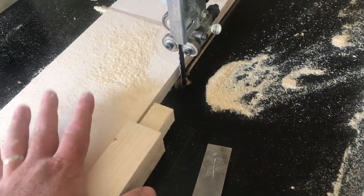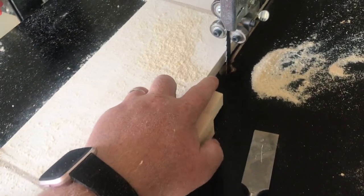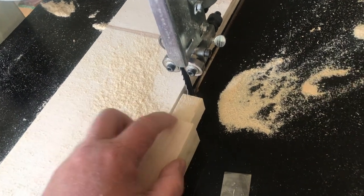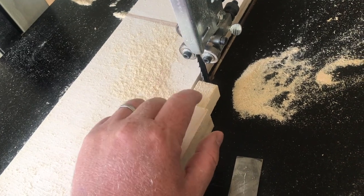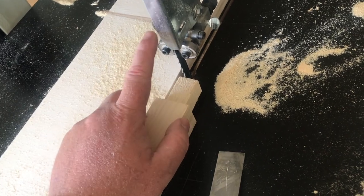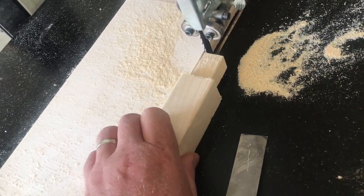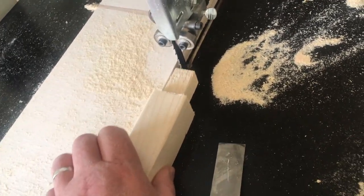Now, on the bandsaw, you see that I've got this big piece of plywood clamped on. What I've done is I've put this a quarter of an inch away, so when this goes through, it will cut the quarter inch. Since we previously cut those cuts there, you can do both these cuts on the bandsaw, but I just like doing the square one on the radial arm, because I have it. You can do it on the bandsaw as well. So you'll pretty much just bring that in, cut it, flip it, cut it, and do the exact same thing and go through. That's got a bit of tightness there, probably just because I caught the extra blade.